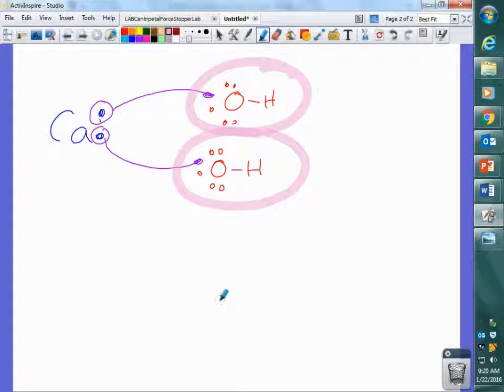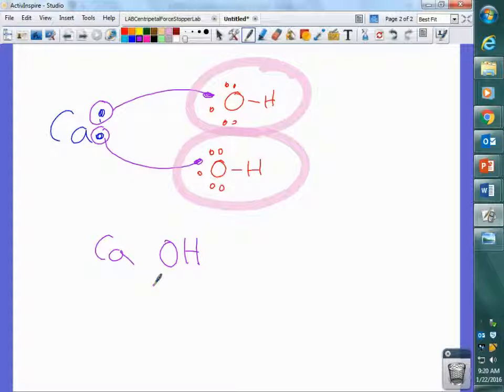Those ones had a name. Those are hydroxides. Okay? How many hydroxides does this calcium need to lose all of its valence electrons? 2. So it's a 2-to-1 ratio. Okay? So we know that formulas tell us what's in the compound and the ratio of things in that compound. So we know there's calcium and we know there's hydroxide. Okay? But how many hydroxides do we say we needed for that calcium? 2.